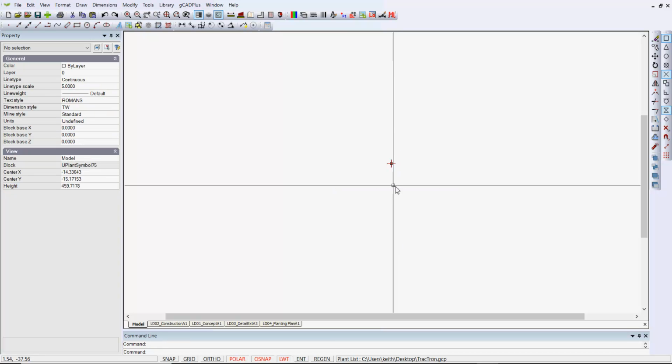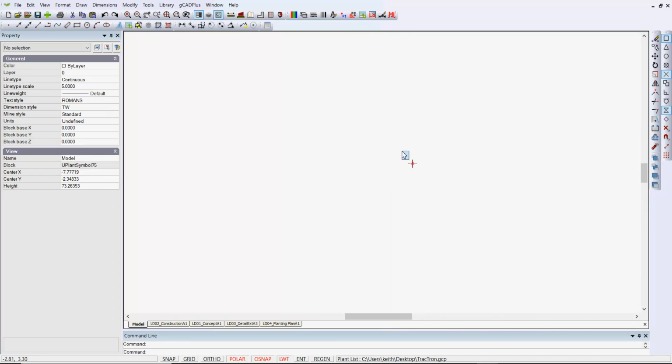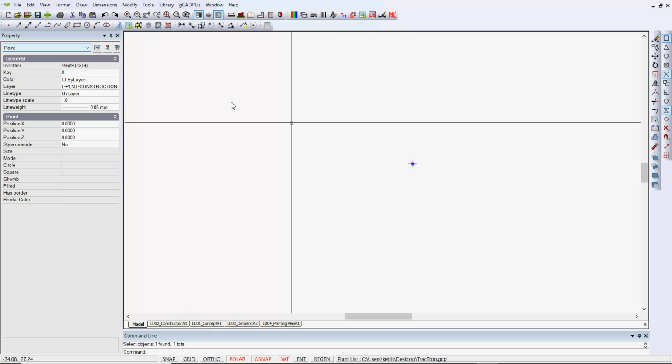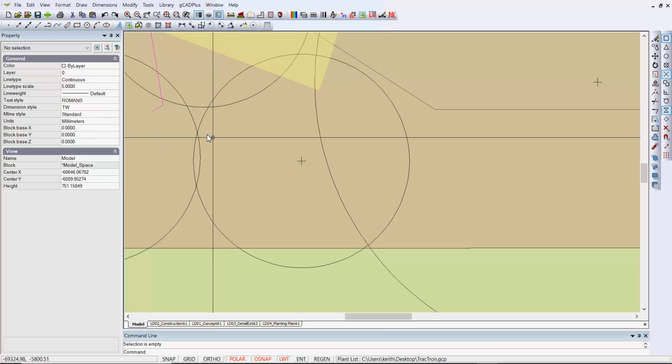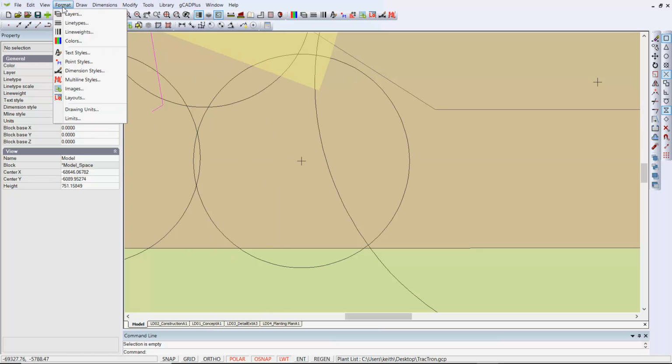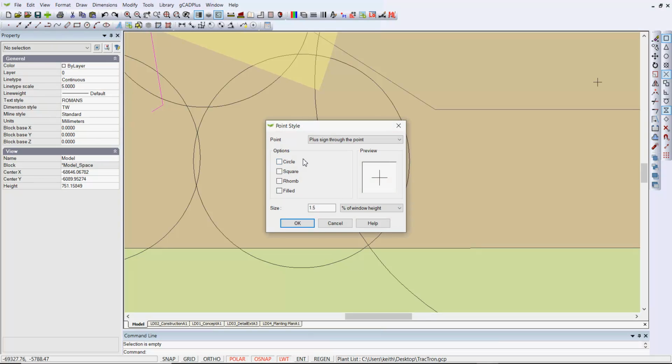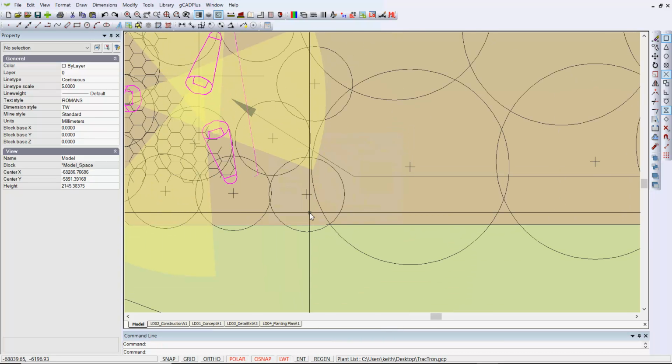So we'll eliminate those, and I'm pretty sure now that we will have a single point in the center, and close the block editor, and that looks perfectly fine. Remember that we went to Format and Point Styles and made sure they were a plus sign through the point. Percentage of window height we set at 1.5, and if I use, let's change it to 1.75, and we'll OK that. So there's our symbol fixed up.